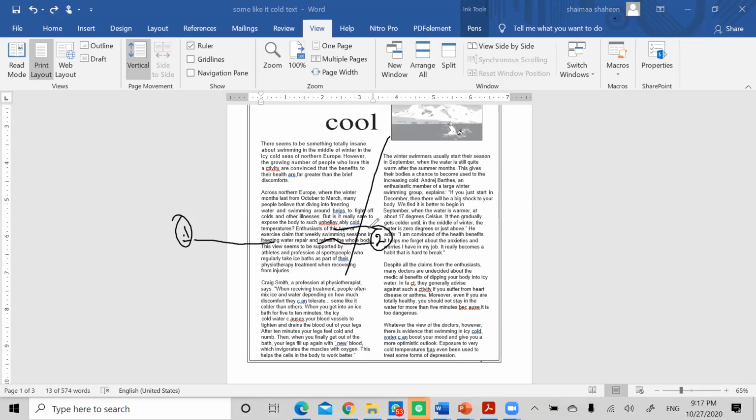Treat depression. Excellent, Maya. Will you please tell me where you found this? In the last paragraph? So let's say that this is number 3. Actually, I did find one in paragraph 2 also. I sent it to you privately. So Salma said, recover from injuries. Okay, so this is number 4.